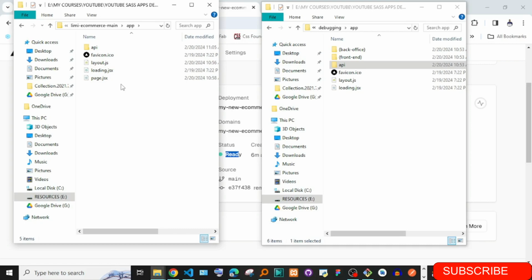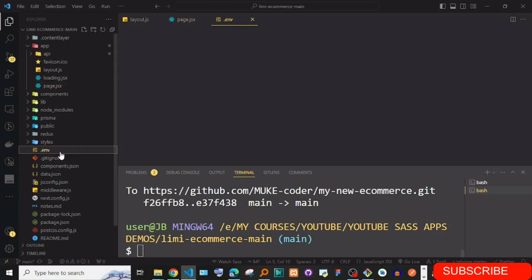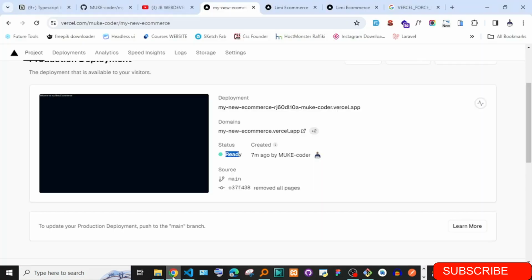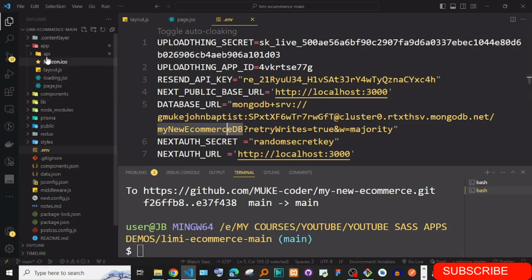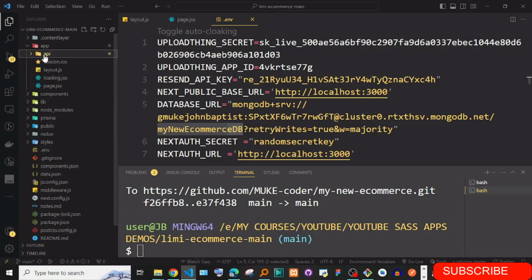If you have the old database URL that you have been working on YouTube following my videos, then use that one. If you use the new database URL, I'm just meaning if you come back here in your env and you find that this database has this new DB, or you have just created a DB, you don't actually have any data in your database. Okay, but right now what we have done is that we have now added only one thing, the API routes. Okay, so I've added back all the API routes.